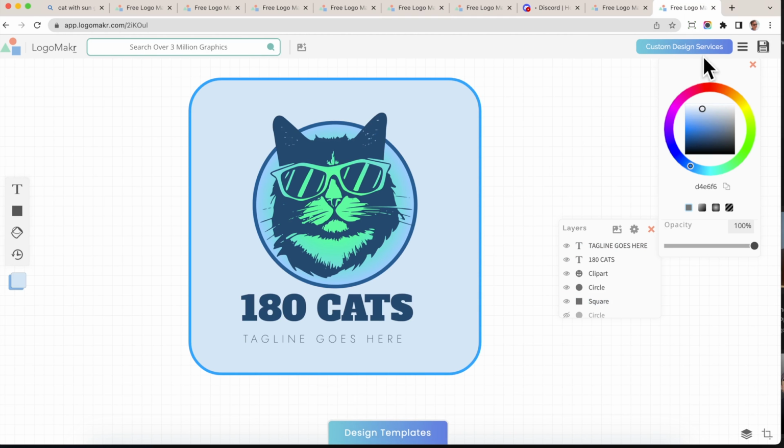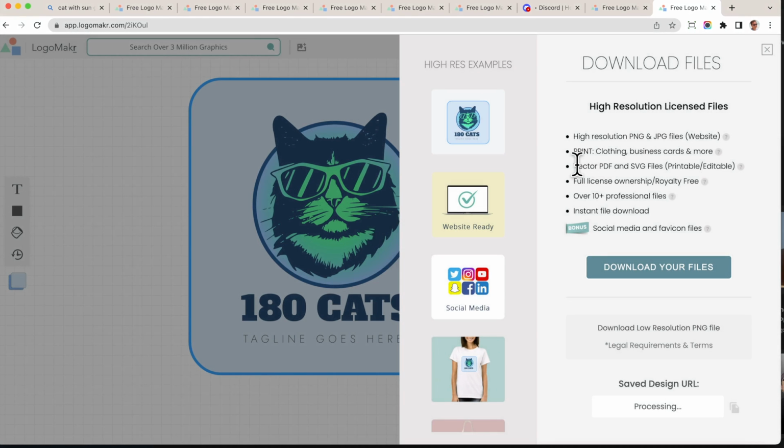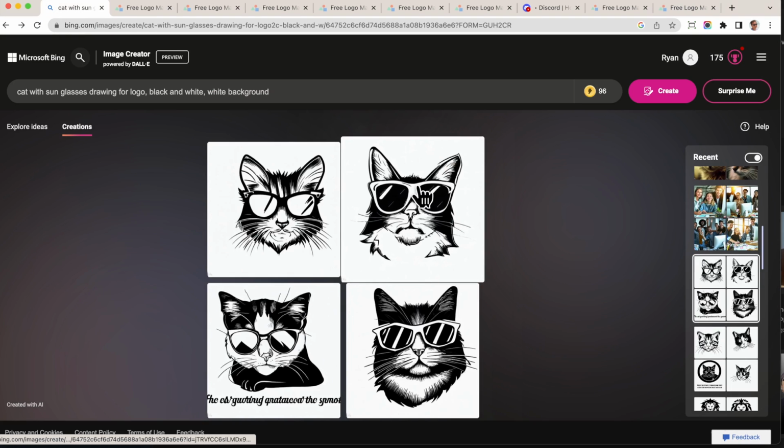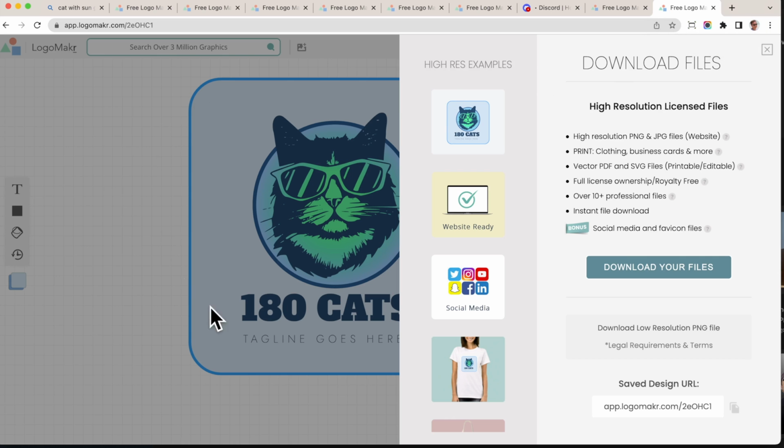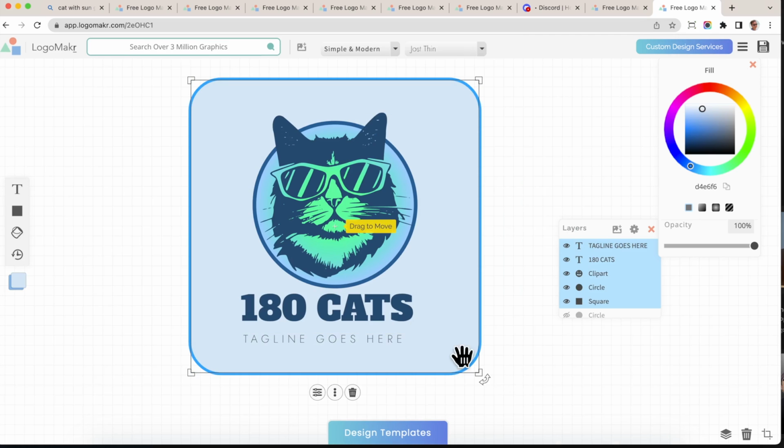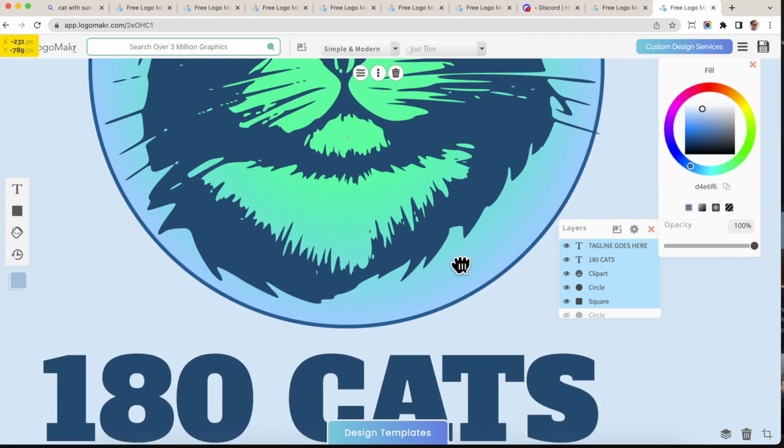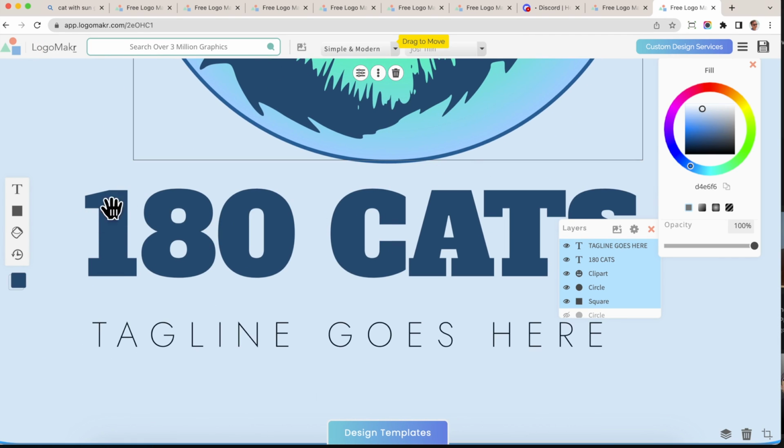When you're done, all you have to do is press save logo right here. It's going to convert this into a high resolution file and for printing as well for the vector. So all these files are vector. When you just get an icon here, they're not vector. So you can't really print it on big billboards, banners, t-shirts, and stuff like that. But when you convert it and put it into Logomakr, it converts it all into vector format. So everything from that cat to the words are all vector formats, meaning it will never ever get blurry.